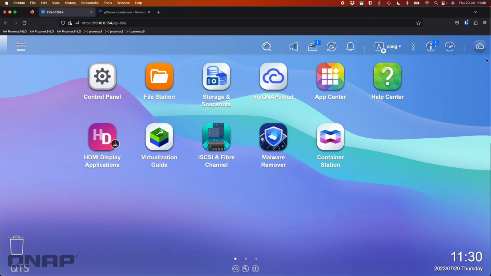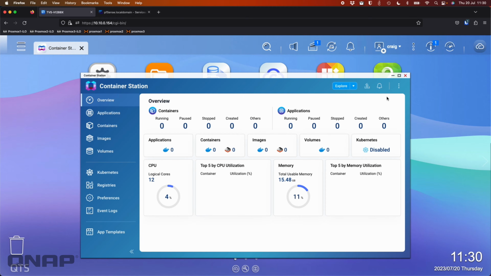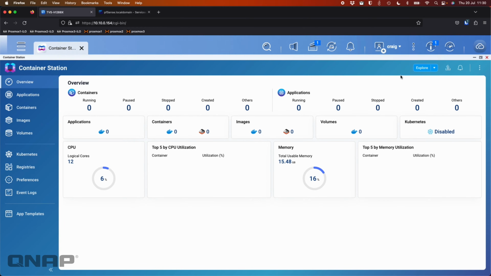So what I wanted to do is just show you what the new Container Station looks like, and I'll go through and create an updated video creating a Pi-hole again. I think I did that in the last one as well. So just to show you how you do that in this new layout. Now anybody that used the old one can agree this is a much better dashboard to see the overview of everything. I've got a lot of zeros right now simply because I haven't got a container, so before I go through too many of the features, I'm going to create the Pi-hole container just so that we can populate some of these from zeros.